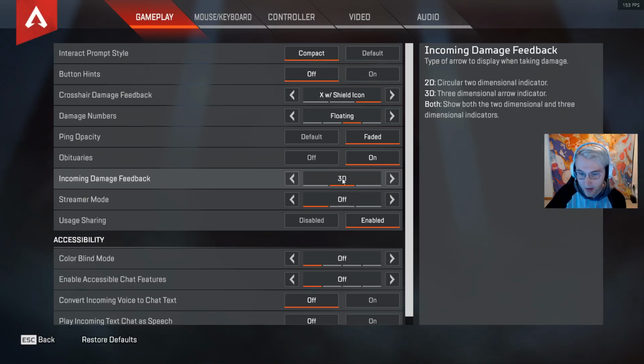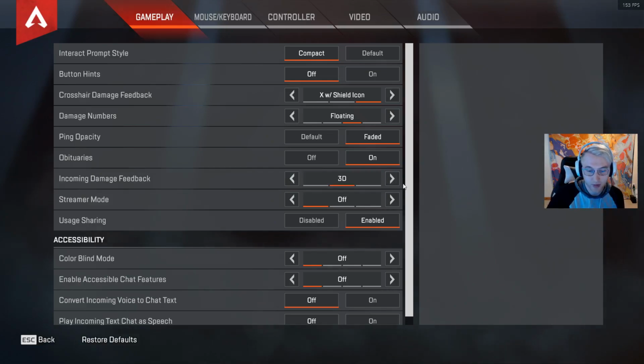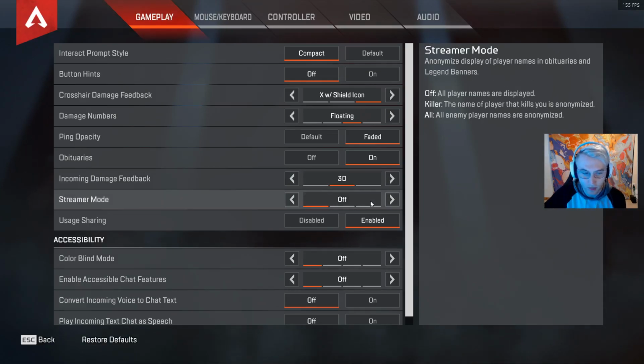Incoming damage feedback, I leave this on 3D. I would recommend only doing this or this, definitely not just 2D, because you want to have the best idea of where damage is coming from so you can spot your enemies.